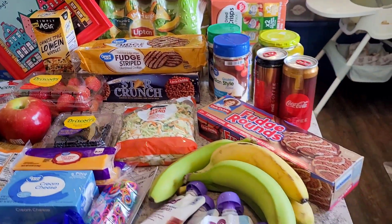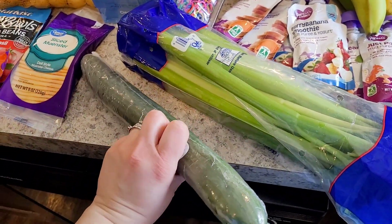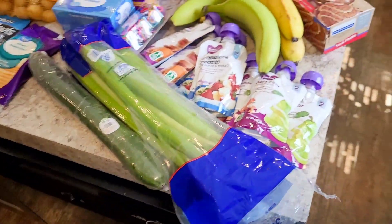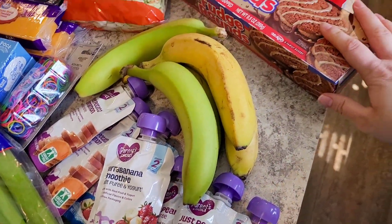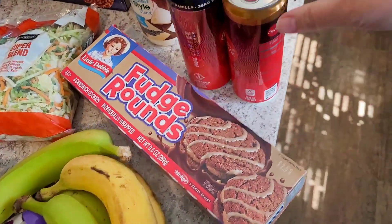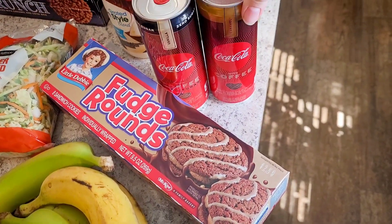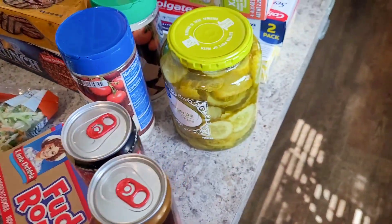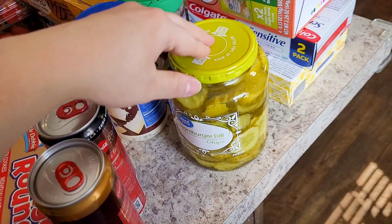Some celery — there are two things I need it for. Got one cucumber; we were buying two but Willow doesn't eat them as much anymore. Some pouches for when we're out or when she's just not wanting to sit still and eat. Bananas for her, fudge rounds for Michael. Every time I see Coke with Coffee I get us one — Michael drinks the caramel one and I drink the vanilla zero sugar one.